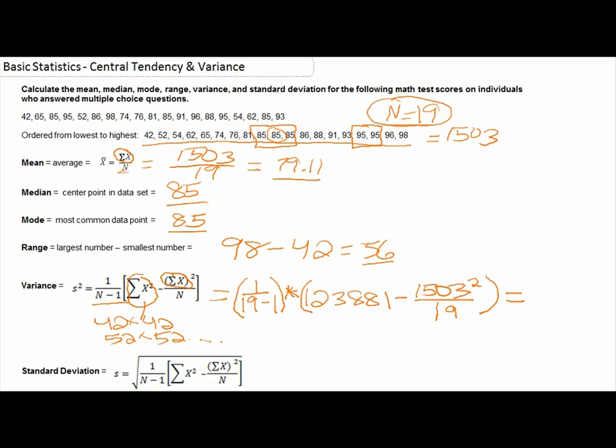So this is what we have to calculate. So 1 over 19 minus 1, we can reduce that down, that's going to be 1 over 18, and we're going to multiply that by what we have right here. Now what I will do is actually leave the 123,881 in and calculate what this next part will be. This 1503 to the second power, or squared, or multiplied by itself, whichever way you want to put it, that number is 2,259,009. So that number squared is this number here, and then we have to divide that by 19 as well.